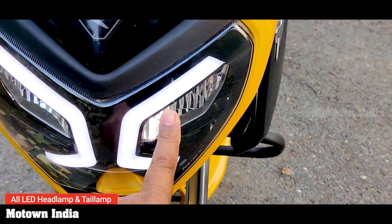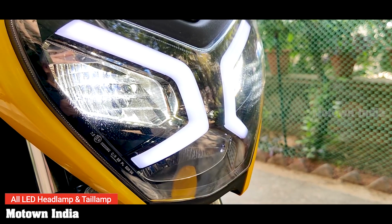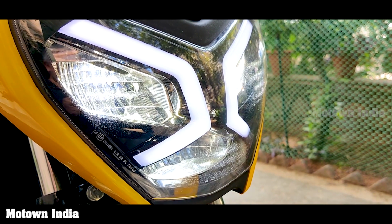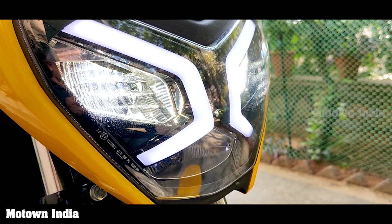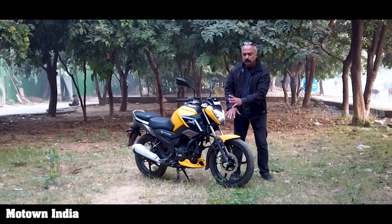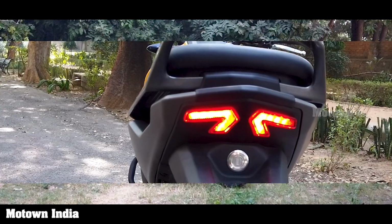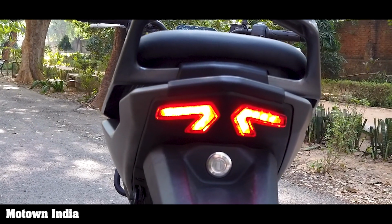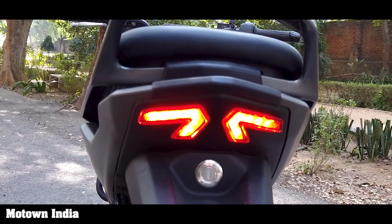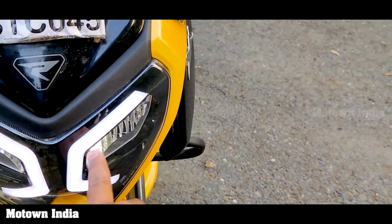These are the low beam lights and this is the high beam light. It's a pure LED headlamp. When you go to the rear, it's a pure LED tail lamp. Both these lamps look very exciting, very bright. These are the DRLs and the position lamps.